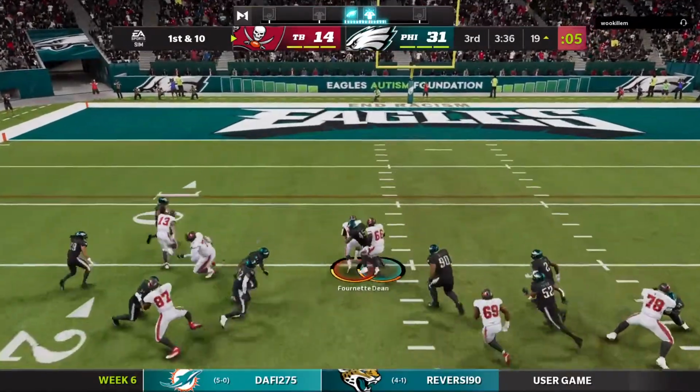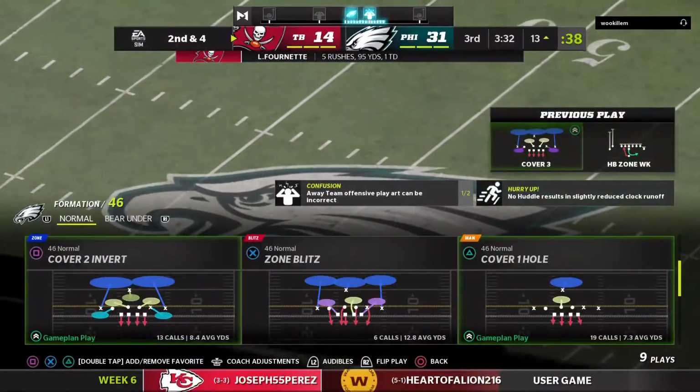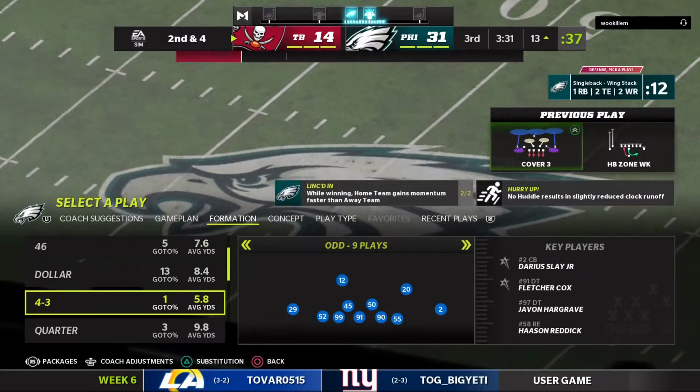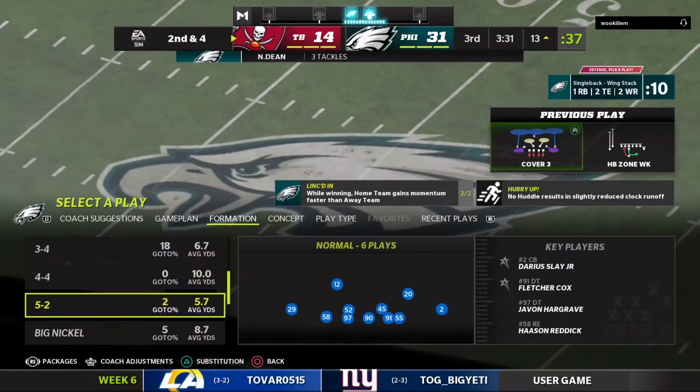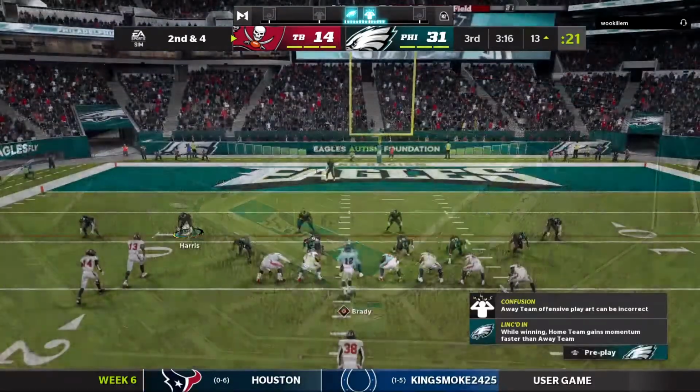Fournette, a first down carry. And good downhill running. He's got 6 yards down to the 13. I think we can safely say that those types of players are the backbone of this offense. We know not every run's going to be a big hitter, but they'll take that type of result on each and every attempt.